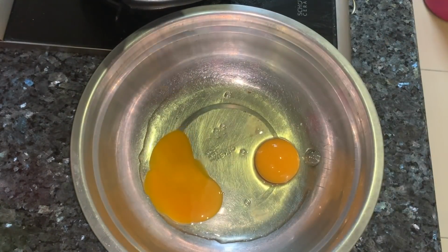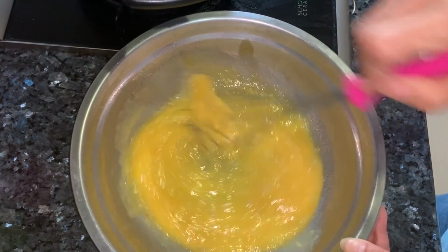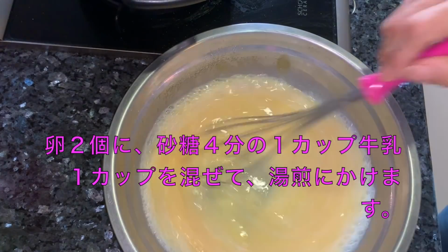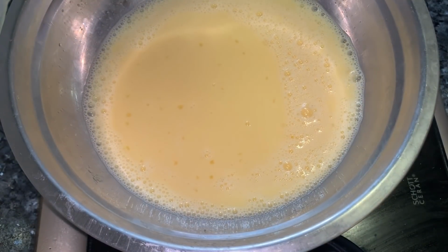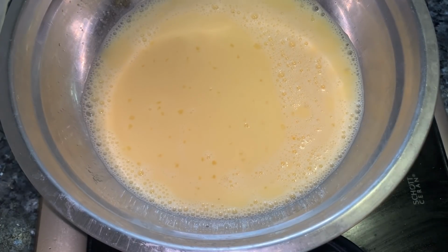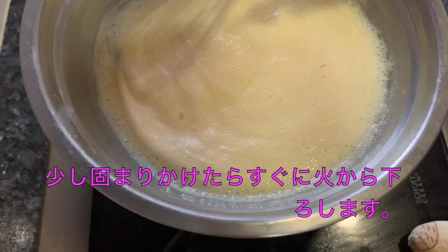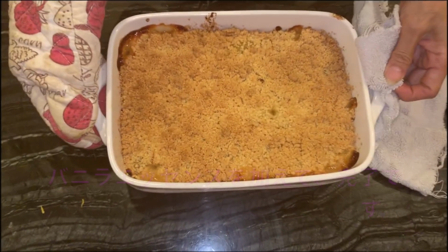Apple crumble is nearly ready, so I'm going to make a simple, easy custard sauce. Mix 2 eggs, 1/4 cup of sugar, and 1 cup of milk together. Put it in a double boiling pot. Once it becomes thick, immediately take it off the fire and add vanilla. Now it's ready to serve with apple crumble.